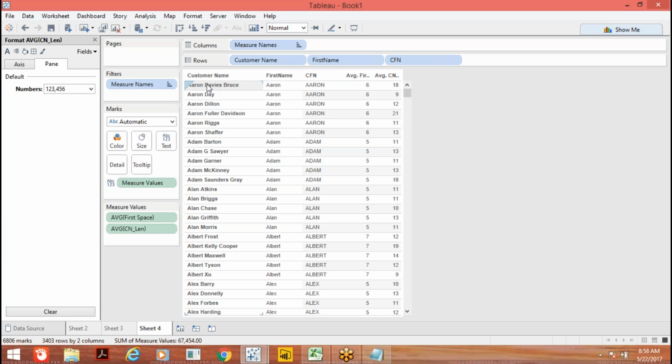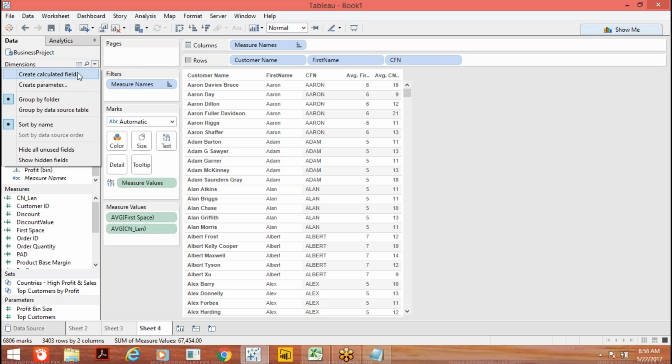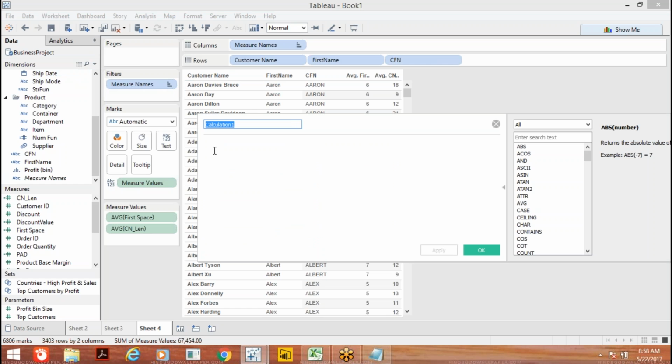See, Aaron Davis Bruce has 18 letters. Aaron Day has 9 letters. Like that it is giving for each and every one. Now what do I want to do? I want to find out the second space. Where exactly is the second space? For that you have to find SS, second space. How will I find the second space?